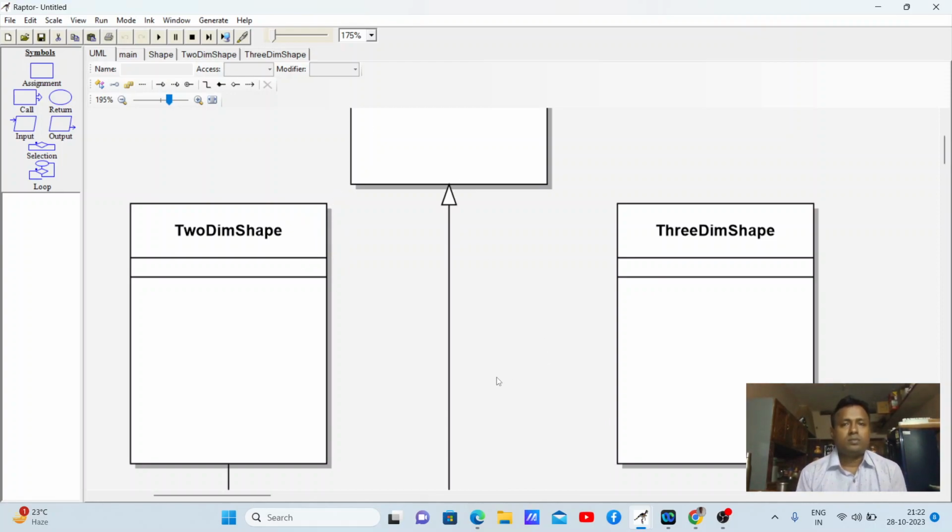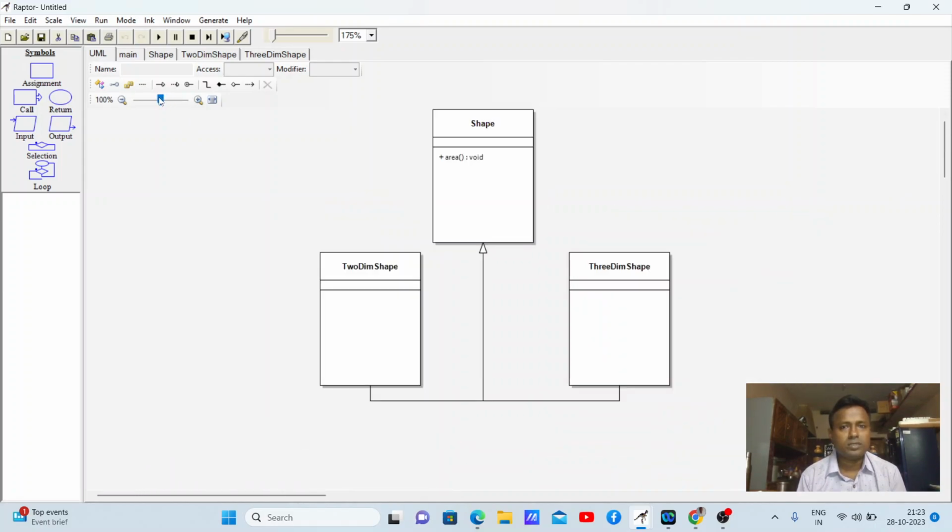Right, so let me reduce the size here. From the Shape I have derived two new classes.